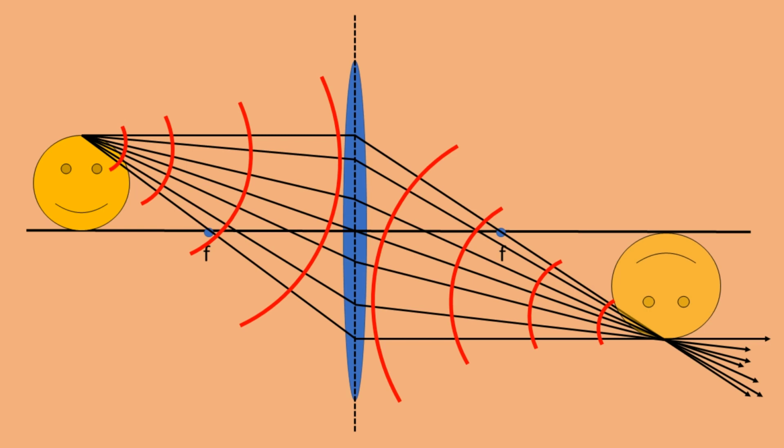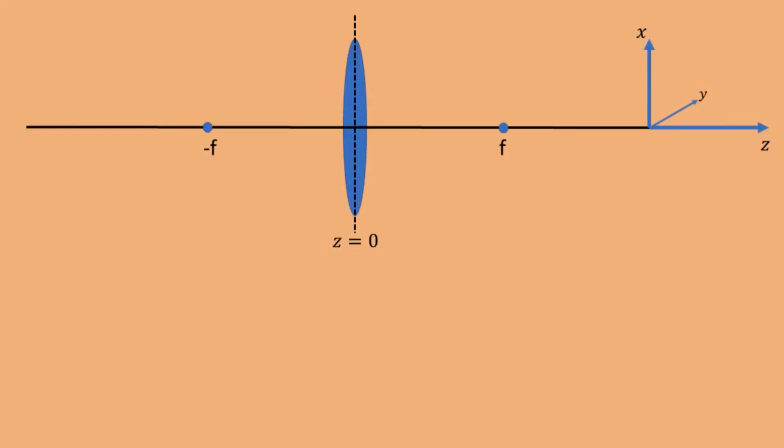The first thing is about what rays actually are. They correspond to the direction that is perpendicular to the local wavefront. The second thing is about what a lens does. We see that the lens bends the shape of the wavefronts, and since the wavefronts describe planes of constant phase, the lens basically changes the phase of the field. So let's see how a lens changes the phase of a field precisely.